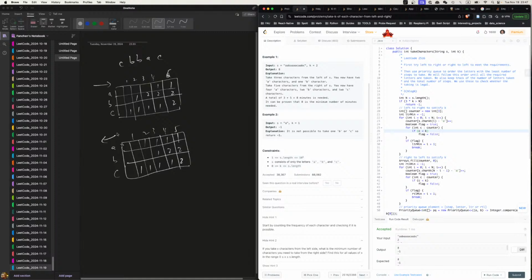Yeah, because I already did this. So if you take 1, right, then from the right hand side you need to take, to make it work, yeah, let's say you know.